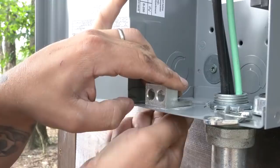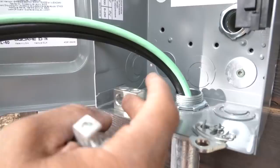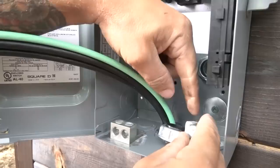We're gonna go ahead and put our bonding bushing on. We're putting a bonding bushing on right here because we have an eccentric knockout. If you look closely, since it's over 250 volts coming through here, and I still have this portion left in there, by code I need to install a bonding bushing. This bushing will screw onto this top connector, and we'll take our wire, wrap around and bond to this, and then come back off and tie into this mechanical lug.